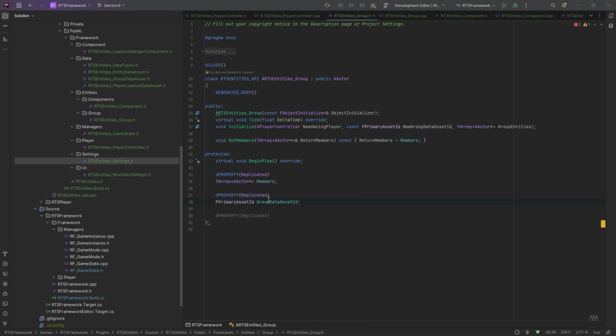I won't do replicated using. I'm not sure if there's anything I need to do there. Oh, I'll do it later if we need to. The reason why you would use replicated using is that when it's assigned, you can run some other functions and set some other variables. On the entity, a good example would be you'd want a current max speed, and you'd also have a default max speed. When the default max speed is assigned in the data, you update the current max speed to the max speed. That makes sense? I don't know.